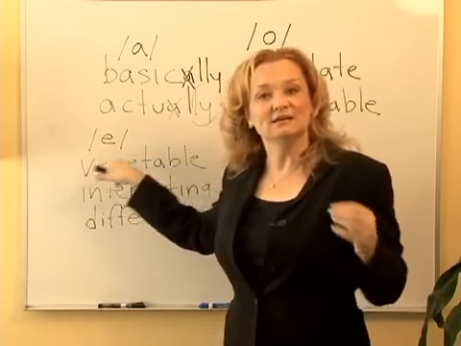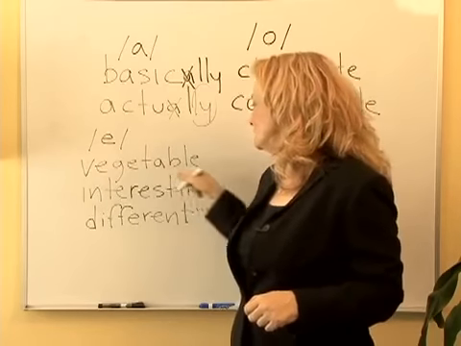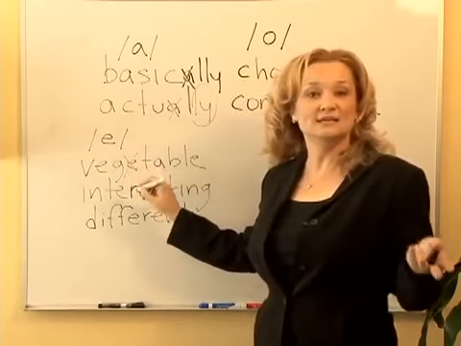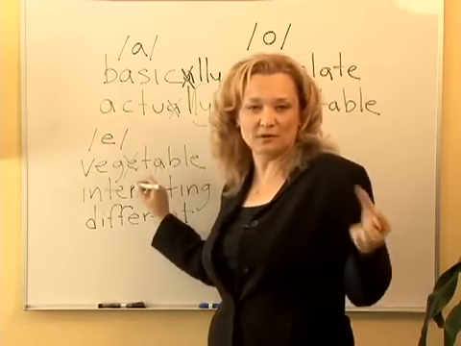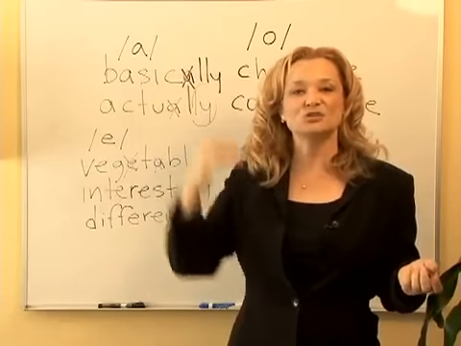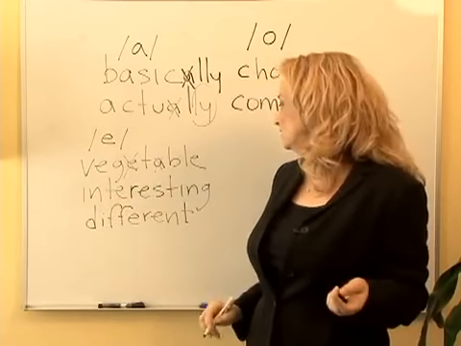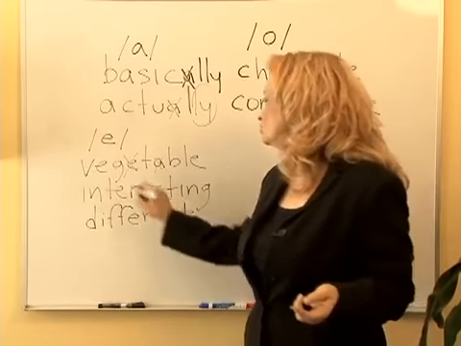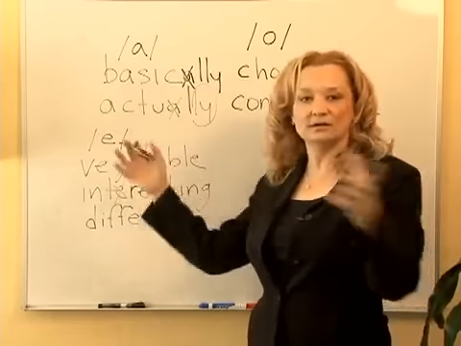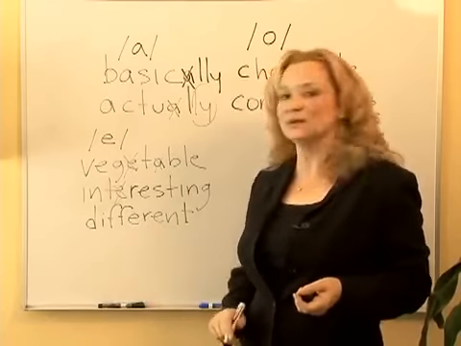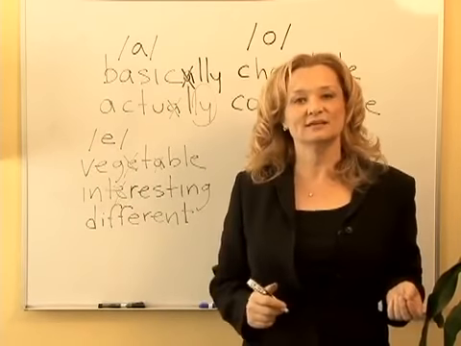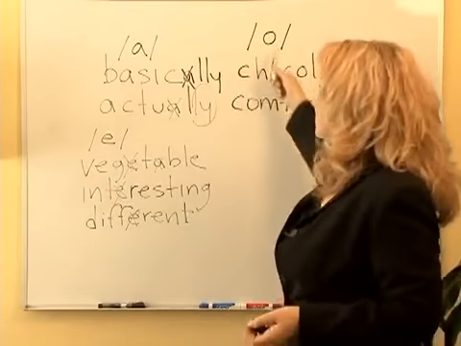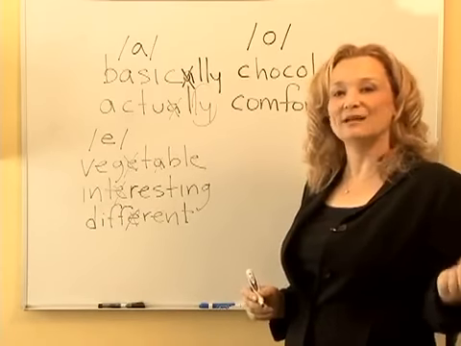Let's look at a few more words where these strange disappearing syllables occur. In this case, the E is dropped. We don't say "vege-table." A lot of my students say "vege-table." This E disappears, and this A is reduced because it's part of the unstressed syllable, and we say "vegtable." Let's look at a few more. Most people don't say "in-ter-esting." They say "interesting," with the T and R connected. Look at this one. We don't say "dif-fer-ent." We say "different." The E disappears.